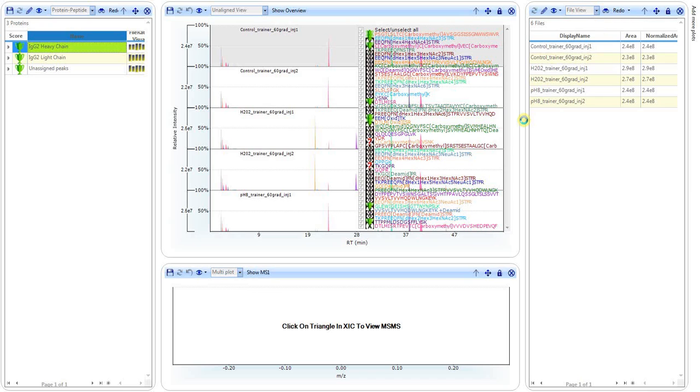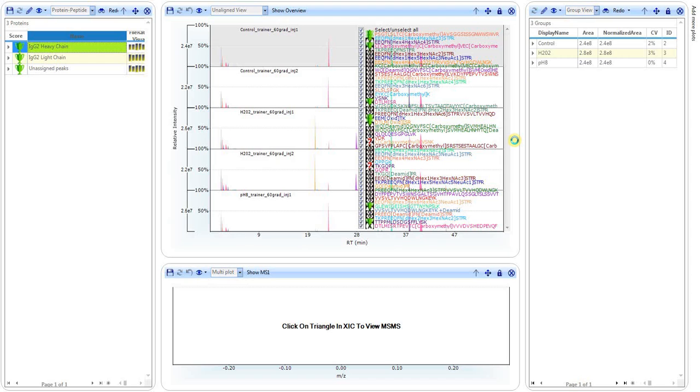And now at the very bottom, it will update all of your raw files and place them into the appropriate groups. It will also calculate the percent CVs and ratios, if this is what you're interested in. Again, we've got 6 files, and it takes less than about a minute. But now in our view over here, we have our 3 individual group names. We can change the order of any of these groups.